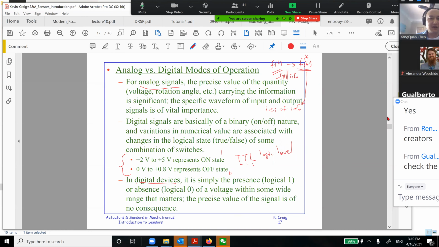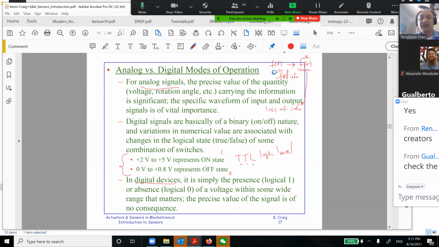There's another classification. I told you it is either active or passive. Another one is called analog versus digital. Okay, digital. We have learned how to sample f(t) to f star. So in digital mode, the analog signal, you can quantize it, sample it into digital form. But why digital? Okay, why digital?